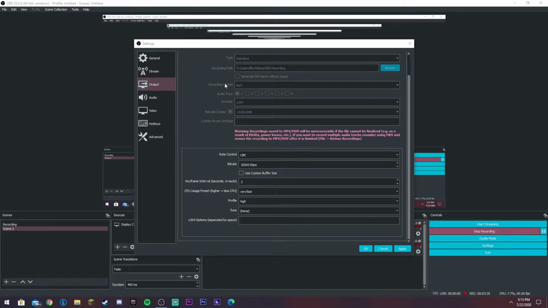Okay, and then right here you have your recording format, which is what you'll be recording in. I would recommend using MP4, but if you tend to crash a lot, and I know a lot of you guys don't have the greatest PCs in the world, so maybe you tend to crash a lot, then I would recommend putting that on MKV, because that prevents you from losing your files if you crash. With MP4, if you crash, you kind of lose the file, but it's the best and most compatible there is.